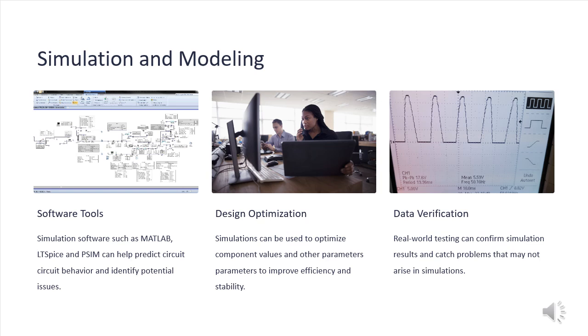First, you have to use suitable software like MATLAB, LTSpice, or PSpice to simulate, for example, the PCB or any controller. Then you have to do design optimization, to decide which option is better, for example, to improve efficiency or stability or anything else. The final step of simulation and modeling is data verification.